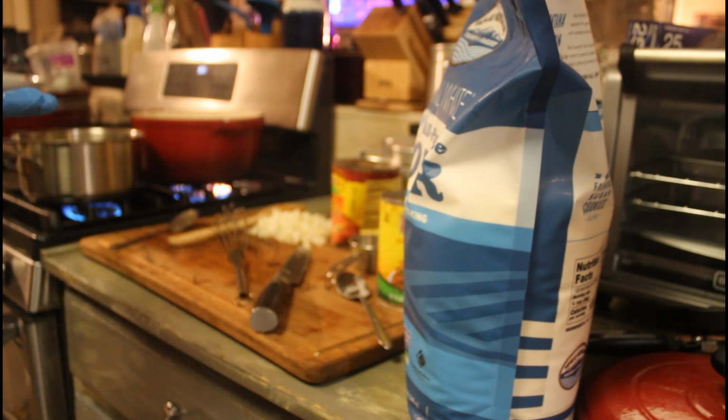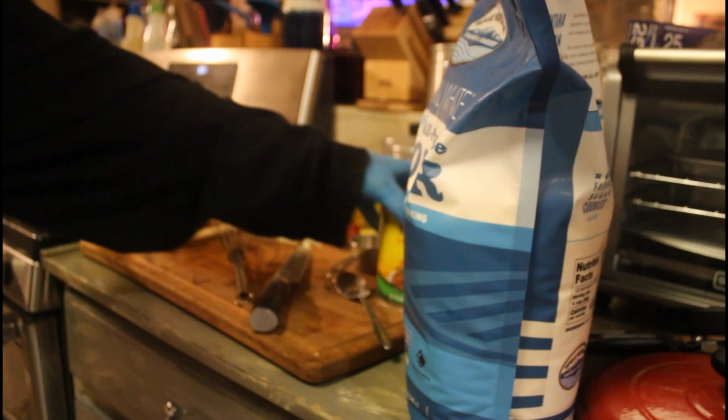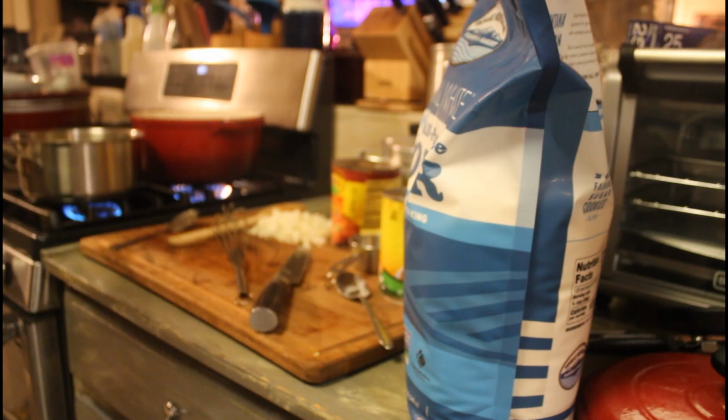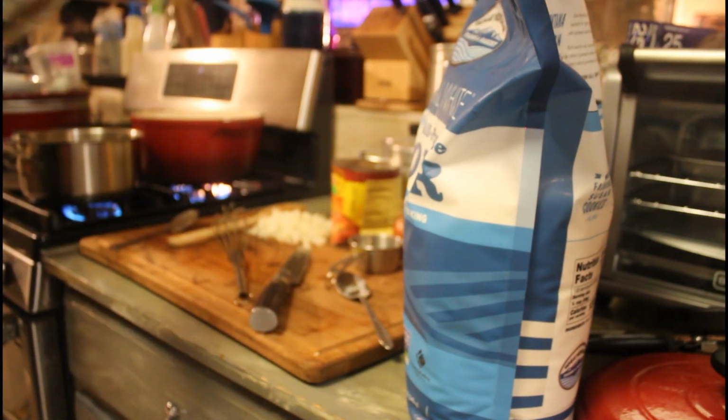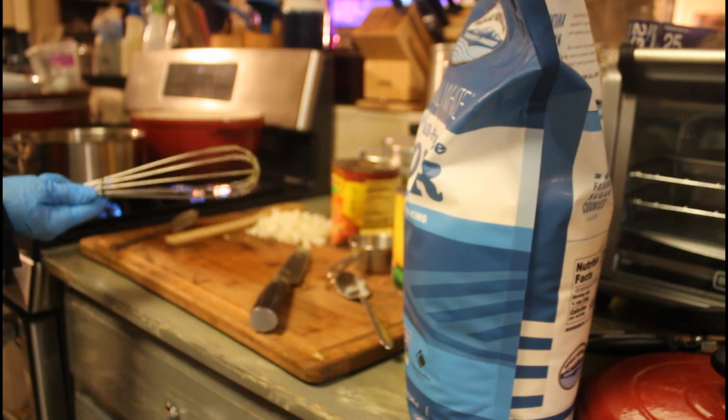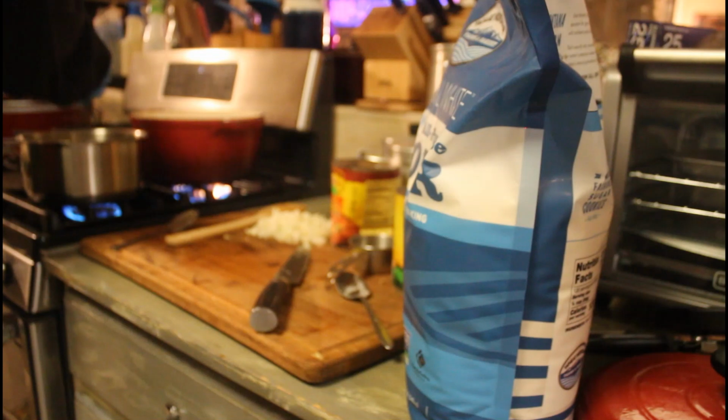You can use any kind of beans. You can use these dollar store beans. You can use the beans from your Rosarita beans. I got those too. It don't matter. It's a canned bean, okay? But when they process it, it kind of doesn't taste okay. I mean, it's okay, but you can make it better.